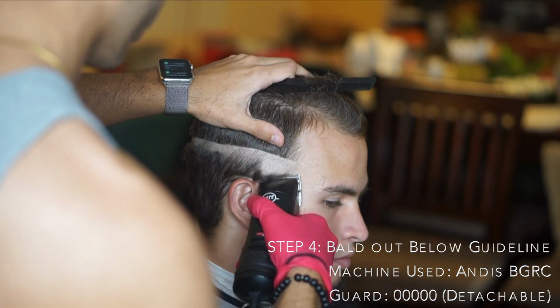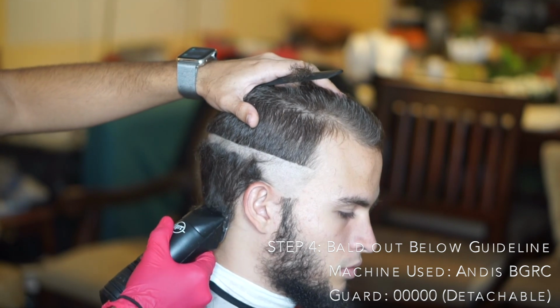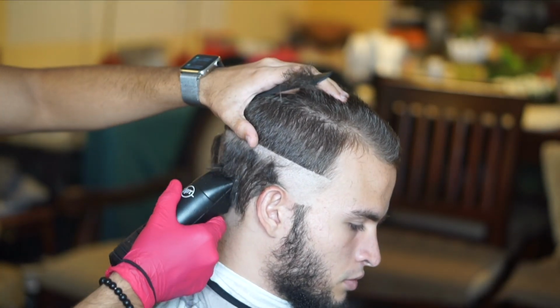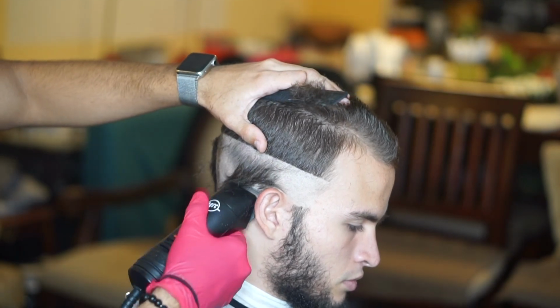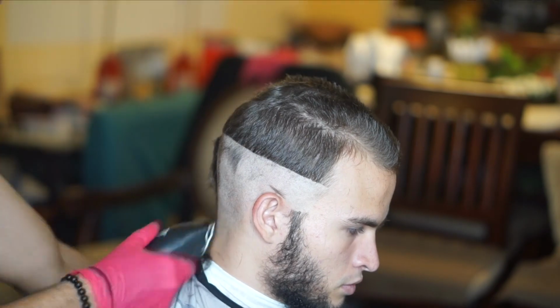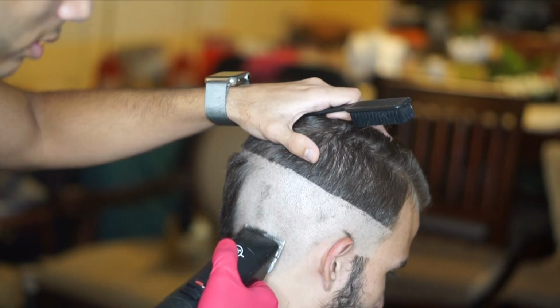Now the next step is you gotta bald everything out under the guideline. I like using my BGRC, my Andis. It's a detachable clipper and it's real powerful. I like using the 5-0 blade on it, and it's an absolute beast. It takes all the hair you run it through, no problem.